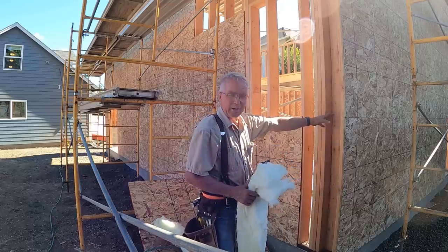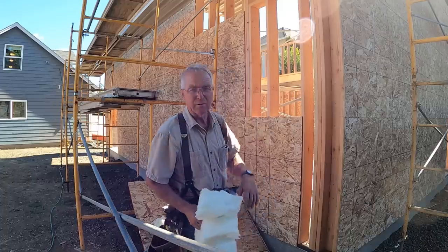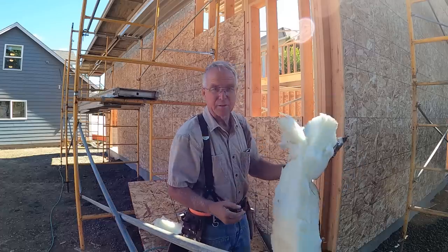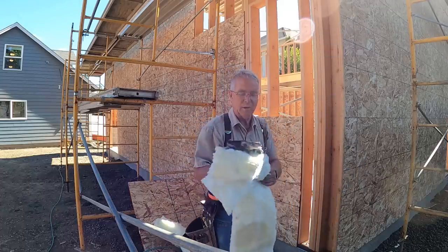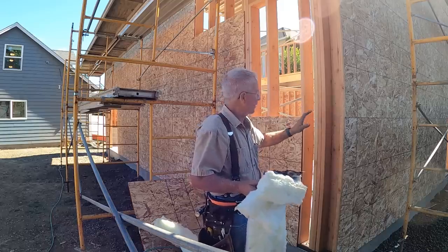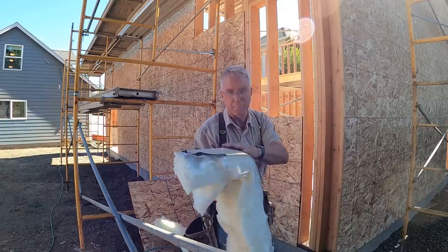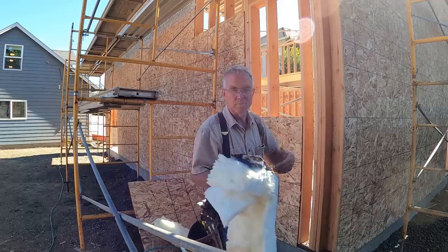But this little cell right here, this little cavity, is going to be buried forever as soon as I throw in the rest of this sheeting, which means this is the last chance to put any insulation in there. So I've got this left over from, I think, my shop project or the spec house or something. I'm gonna put that in with the kraft paper face towards the climate-controlled side. Now that's nonsense because this is going to be facing directly into a cell that's fully insulated also. But if you've got a choice and if you've got paper on your fiberglass insulation, put it toward the heated side of the wall.